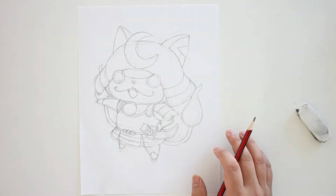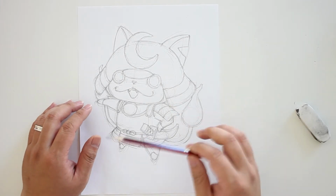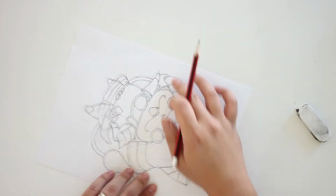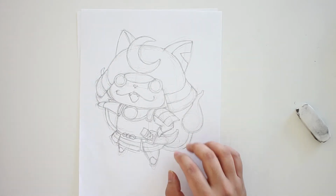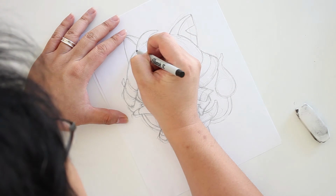So, now the next step is to trace the pencil drawing with a marker, and then erase the pencil drawing afterwards. For this step, the tip is to keep rotating your paper to produce smoother lines. And remember that you don't have to finish a very long line with one single stroke. You can break it up into several strokes. Just make sure that it looks continuous. So let me demonstrate, for example, this line for the helmet right here.